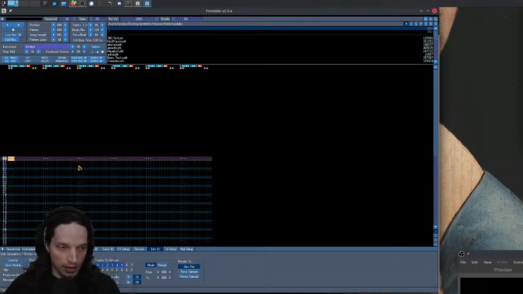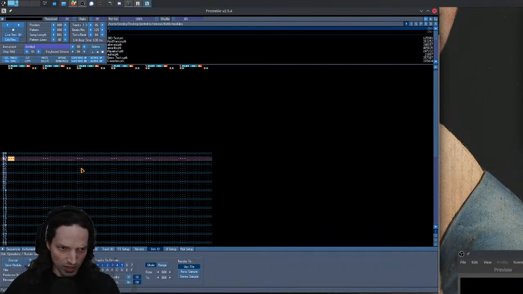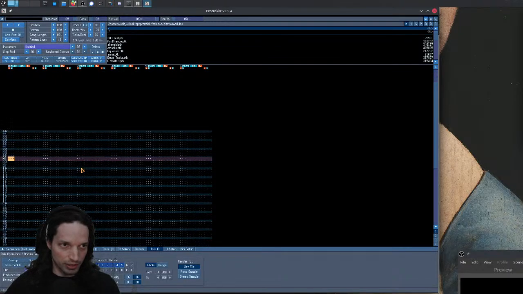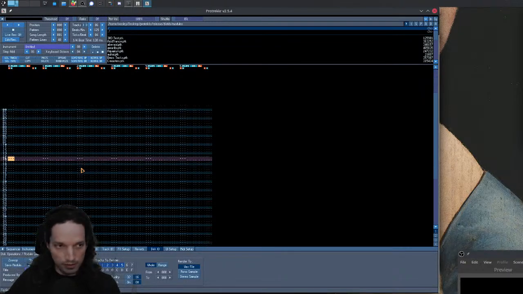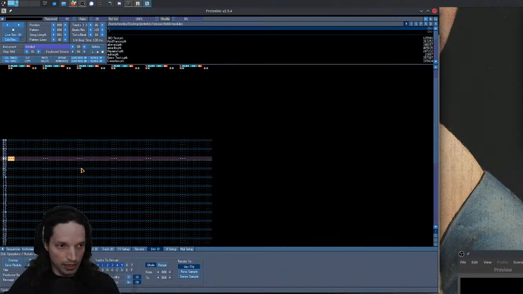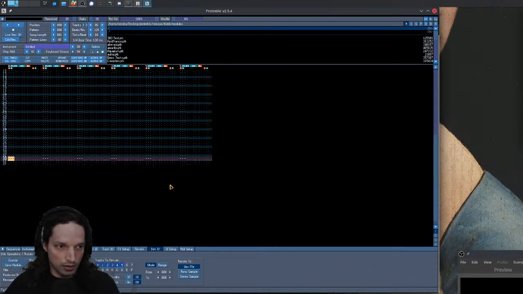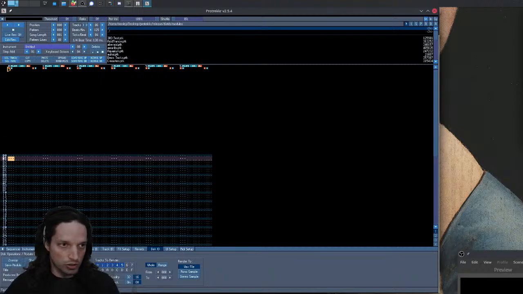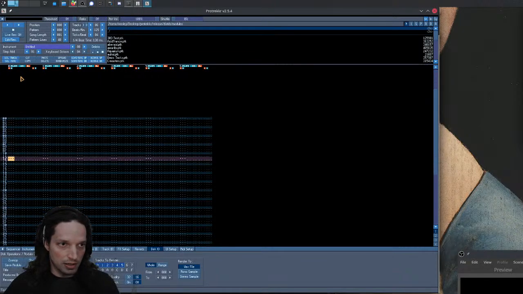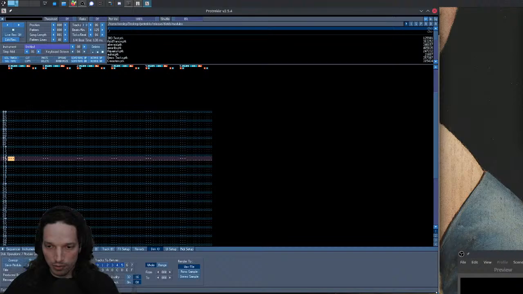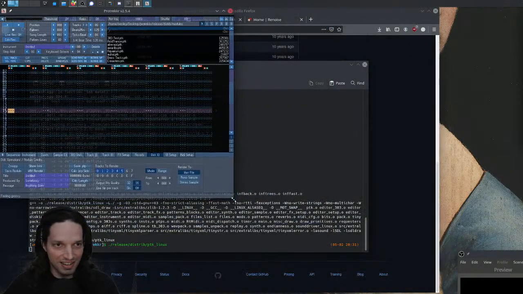Nice. So, the difference between a tracker and a traditional DAW, if that's what you're used to, working with files left to right, is the tracker is top to bottom, and each of these lanes here, I'm actually just going to make this smaller so it makes more sense.